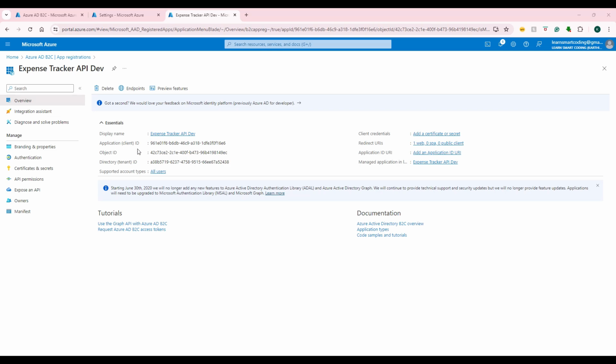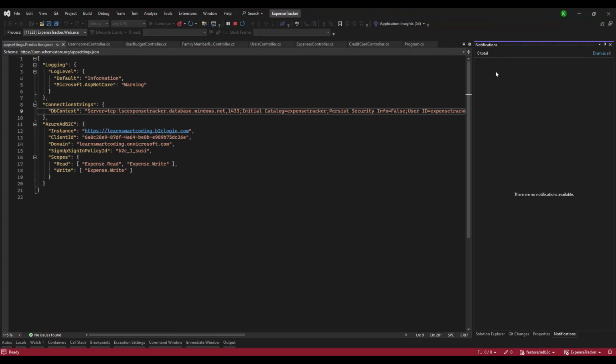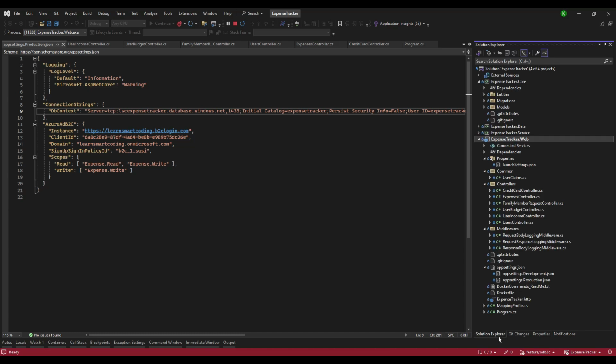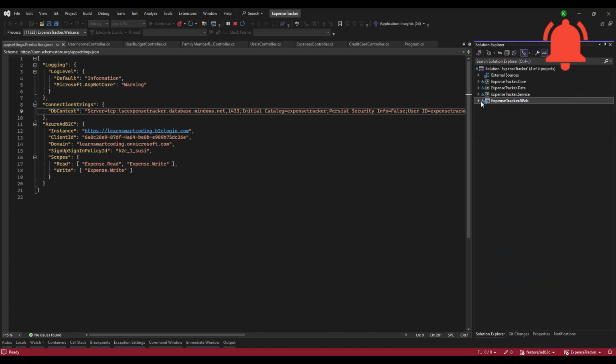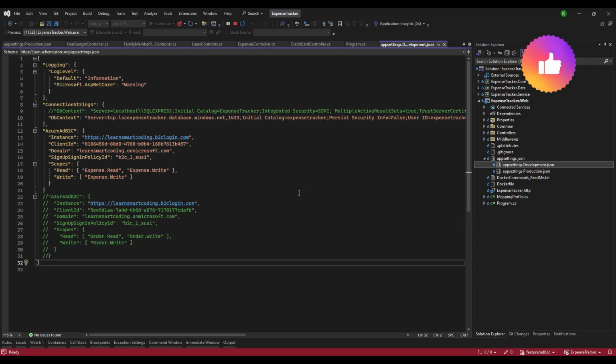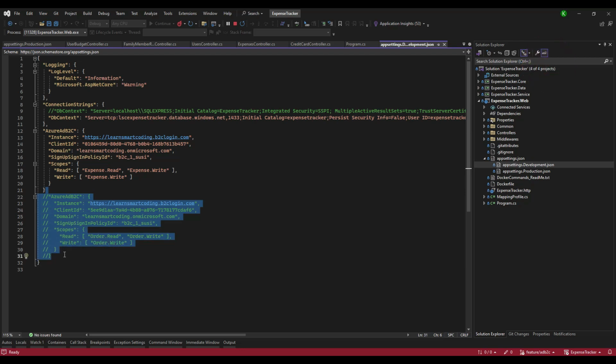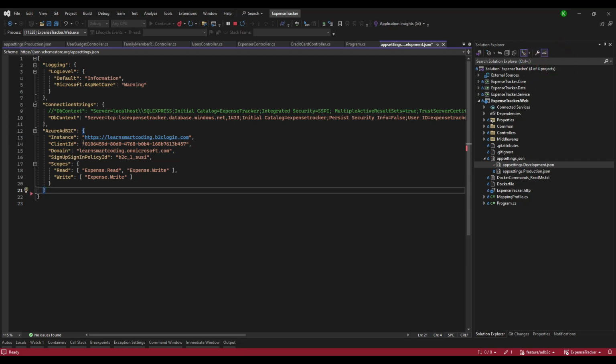Now here you need to copy this client ID from the overview blade, and then we are going to put this into our .NET Web API application, and I'll show you. The code is already done, but I'll show you where you need to replace this. The one that you copied, okay, we are going to go to the application settings, appsettings.Development.json. Because this is the development, like locally running code, I'm going to replace certain things. See, this is the existing configuration. All you have to do is come here and change the client ID to whatever you are creating.